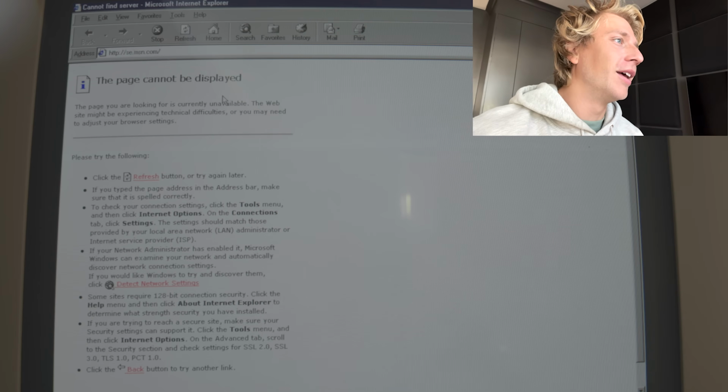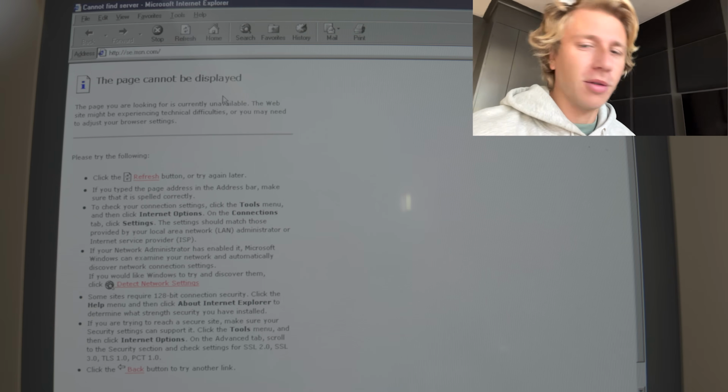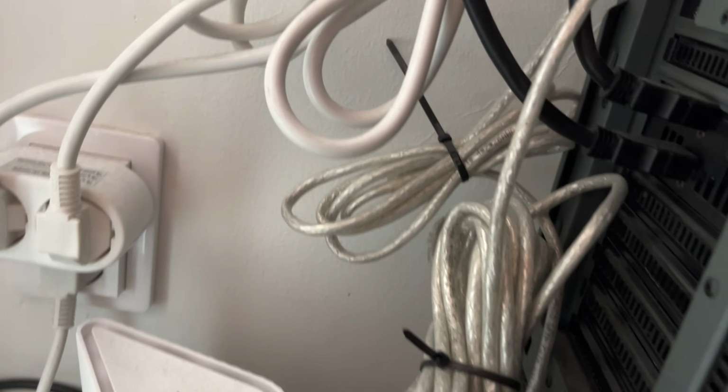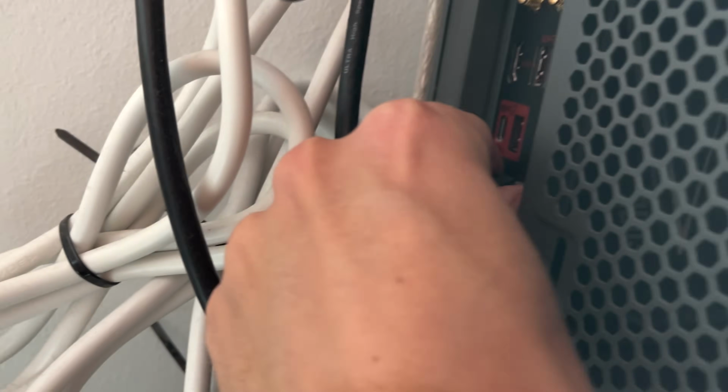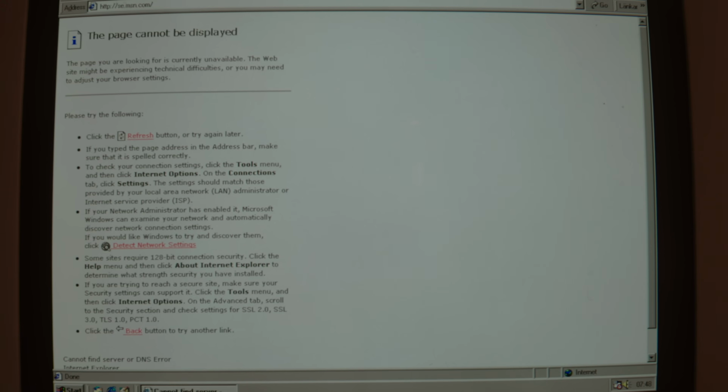But yeah, we need to get a cable and then plug that in. So I didn't want to unplug the one from my PC, but it seems like that's what we have to do. Now we have plugged in the cable.